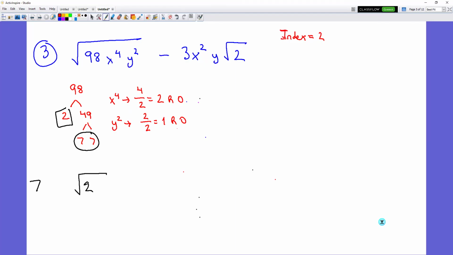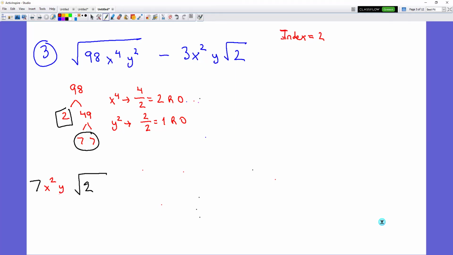What that basically means now is that since the x went in twice, we're going to write on the outside of the square root here 7x squared, because it went in twice. And then for y squared, it went in one time, so we just write the y on the outside as well. There's no variables to write inside because we had no remainder.